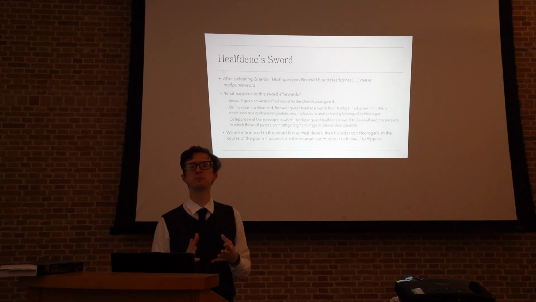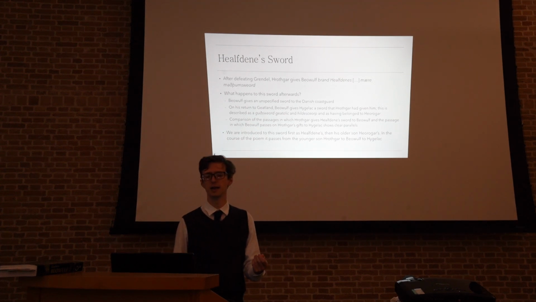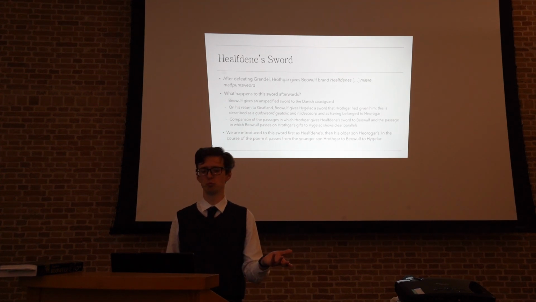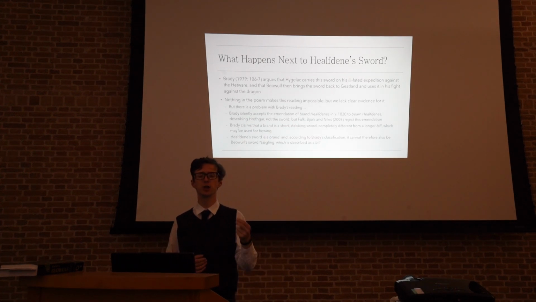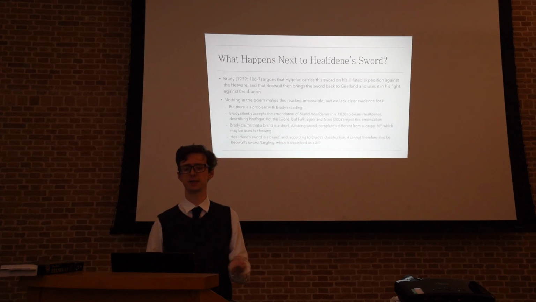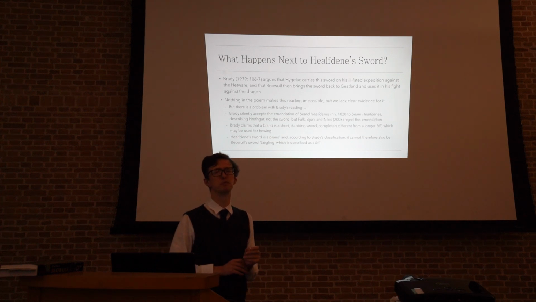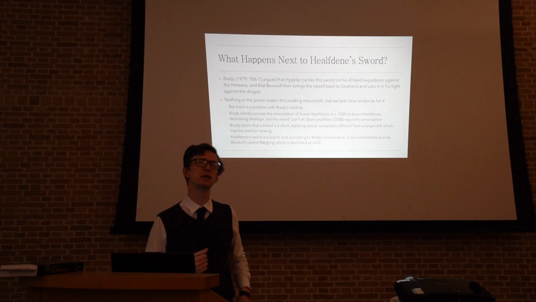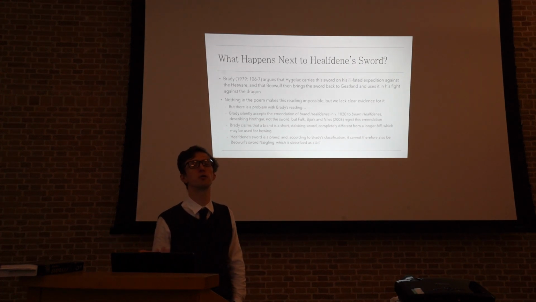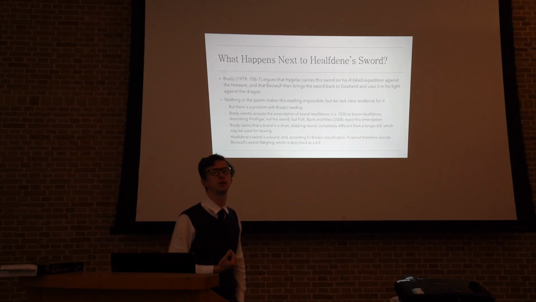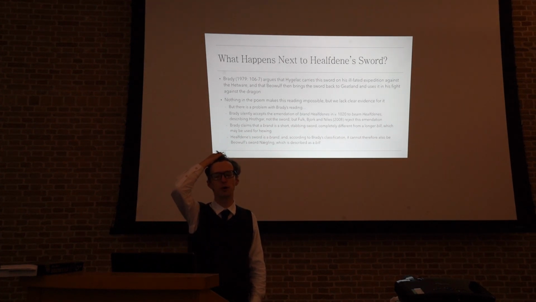So, it seems to me that Halfdane's sword, in all probability, then goes to Hygelac. And what then? Brady suggests that Hygelac takes that sword on his ill-fated expedition against the Hetware in Frisia. So this is how Beowulf ultimately comes to be king of Jætland. He's not direct in line for the throne, but first Hygelac and then Hygelac's son die in battle, and finally Beowulf ends up ascending the throne.